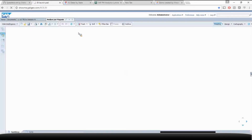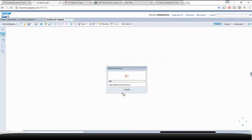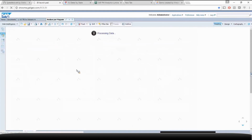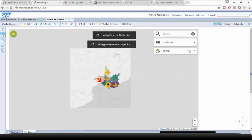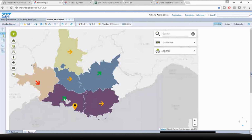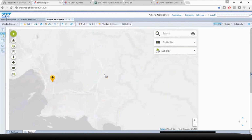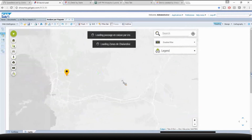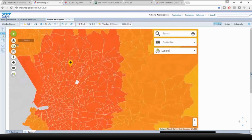So in this application, the user is going to pick and choose their query, the same way I can have the map be a standalone report. And immediately a user is going to be presented with an option once this loads up that is called motion map. It's basically going to show how data has evolved over a period of time in a specific territory. Here we can see our stores located in the south of France. If we keep drilling into this information, we're going to start getting to some of the other layers of information that we've defined. And we want to see how year-to-year revenue has changed in this specific territory.